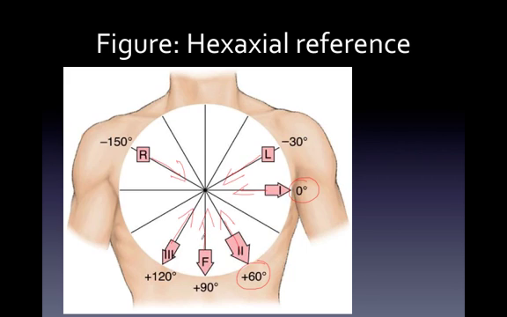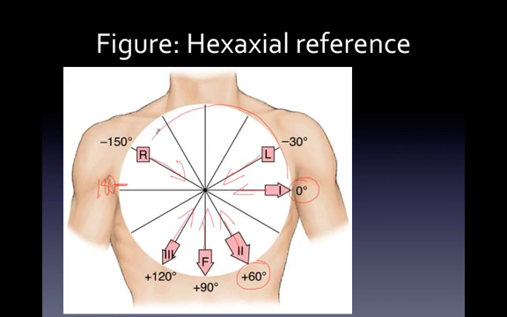So all of these are like cameras. You have 6 of them that separate the body into front and back, or anterior, posterior. And this is those that we're looking at right here. And each one of those have a specific known location, and those are the known locations. Again, the reference line is 0 degrees, positive electrode starting point for the hexaxial reference. That means that this is the negative lead at 180 degrees.